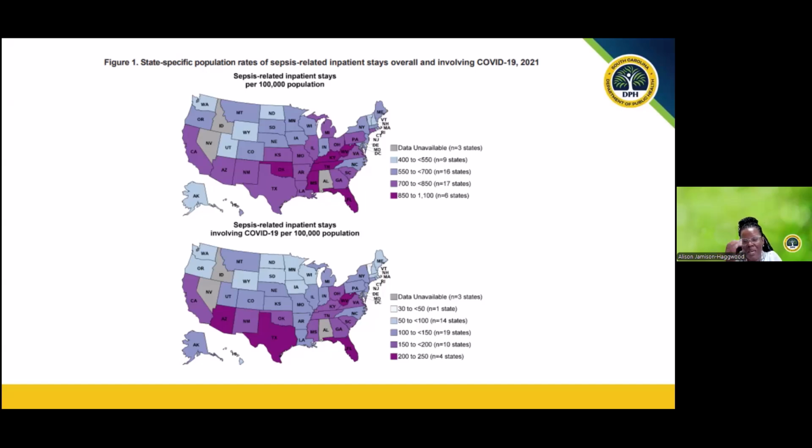Just of note, some of the southern states, Mississippi, Tennessee, Kentucky, Florida, and West Virginia, 5 of the states in the South, had the highest population rates, ranging from 881 to 1,089 respectively. And as you can see there, South Carolina, we're almost one of the higher states, but we don't quite meet the other states in the South. And then Alabama did not have any data available.